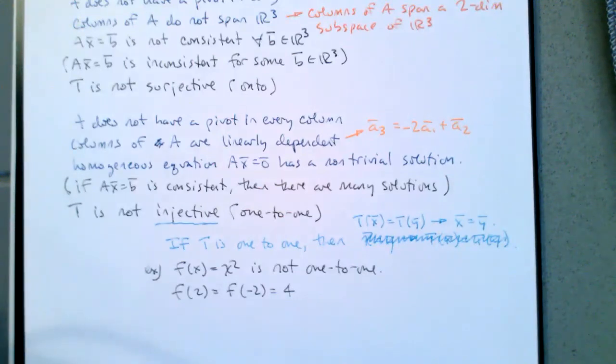One way to think about this is that when you're looking at the image, you know where it came from. One-to-one means we know where the image came from. So if I said x squared equals 4, we don't know if x is 2 or negative 2. We don't know where that 4 came from. But if we have a one-to-one function, we know where that output came from.